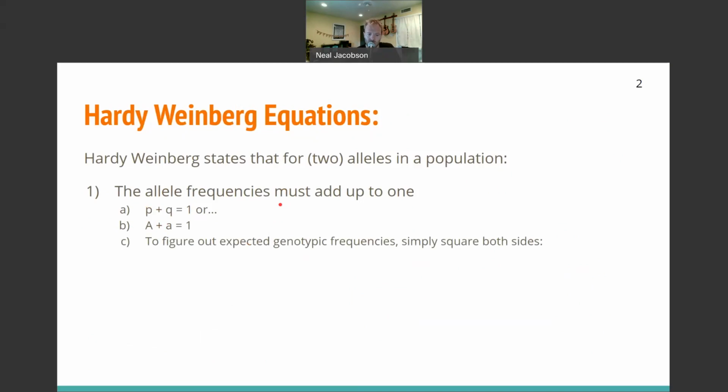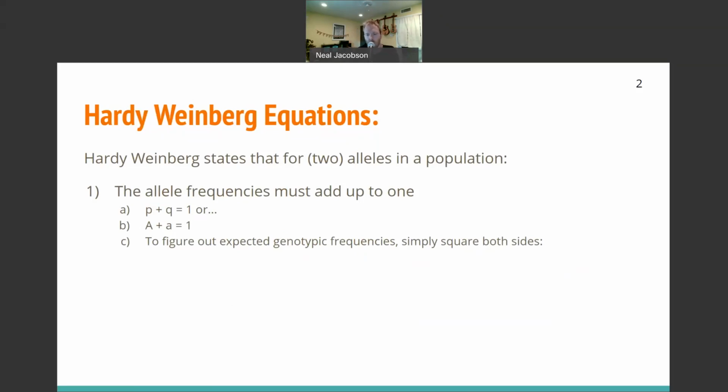So once we determine the allele frequencies, we can use those allele frequencies to predict the frequency of each genotype in the population. And this is simply done by asking, what's the probability that I pull out two alleles of a certain type from the population, or from the gene pool? So think about it like this. If the frequency of P is 0.5, meaning that half of the alleles that are floating around out there are of the P variety, and the other half are Q.